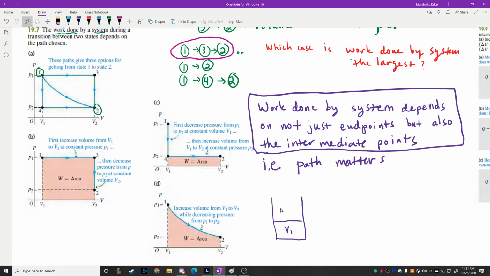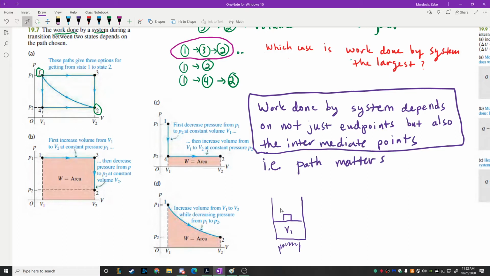And in some manner of fashion, you increase the pressure, but you don't change the volume. How could we do that? Probably by adding heat to the system or something like that, right? So if we add heat to the system, but we make sure that there's a weight here that stops it from expanding.